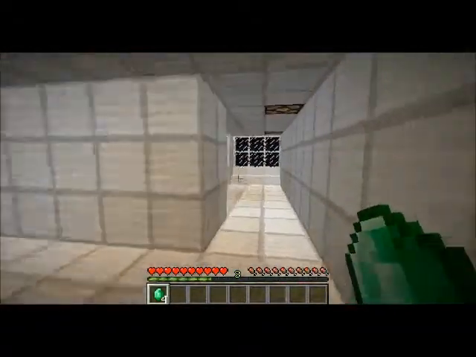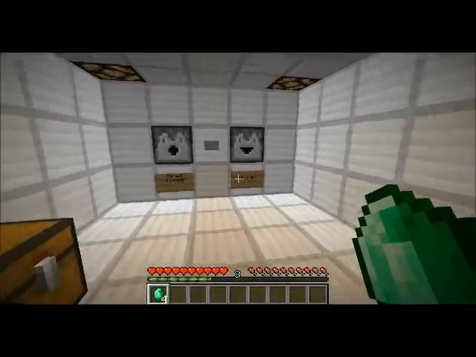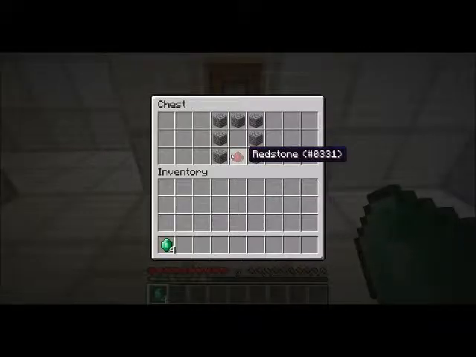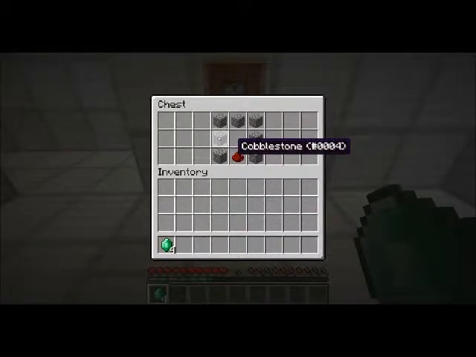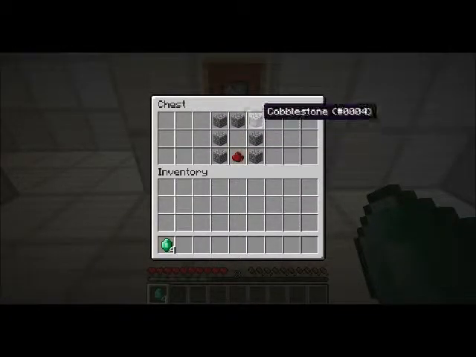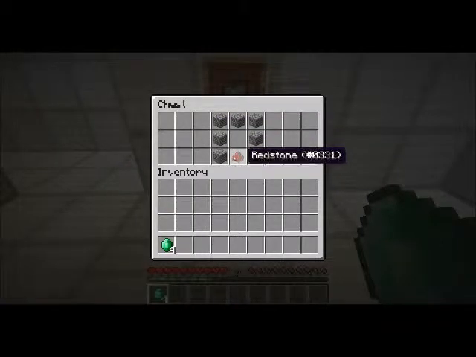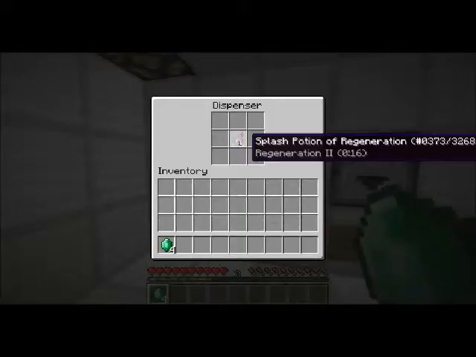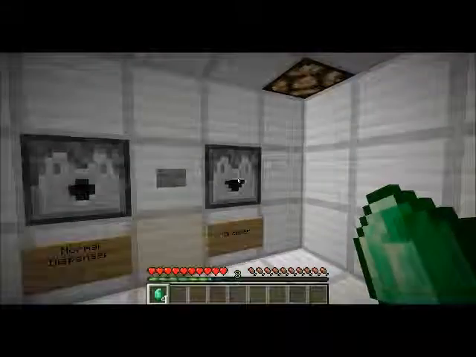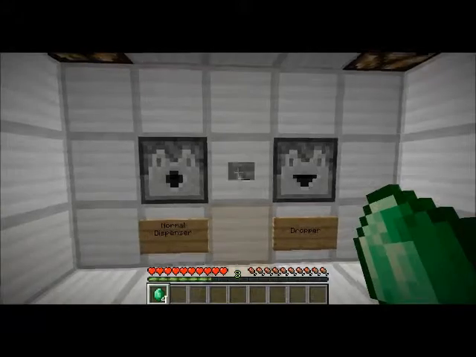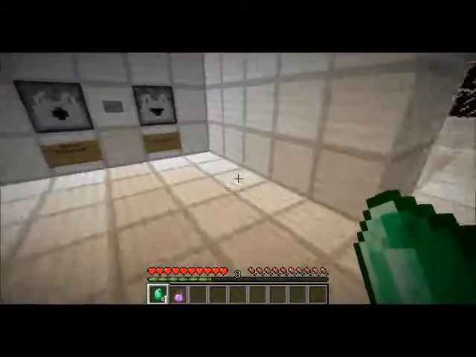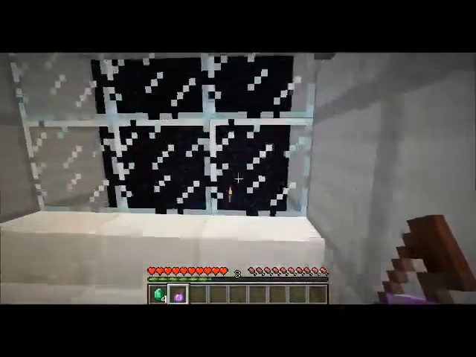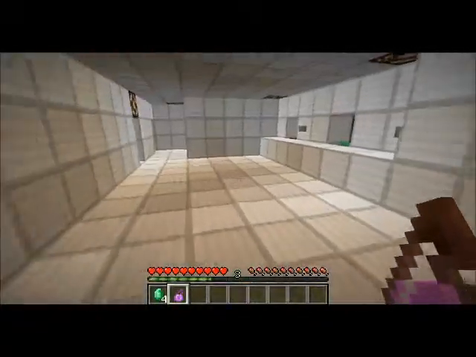So there's also another new item, which is called the dropper, a lot like a map that I did recently with a friend. This is made with 7 cobblestone and a piece of redstone. And it's unlike a dispenser, so if I have a splash potion of regeneration in them both, unlike a dispenser, it will drop the item rather than throw it, allowing you to use it in adventure maps.